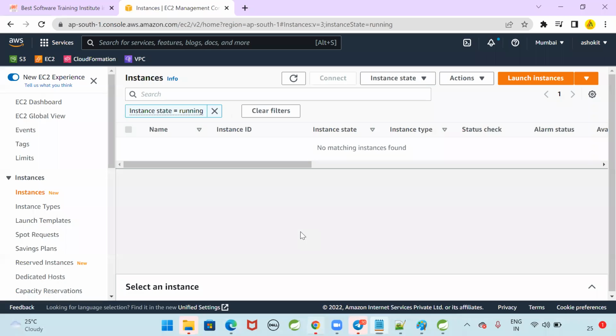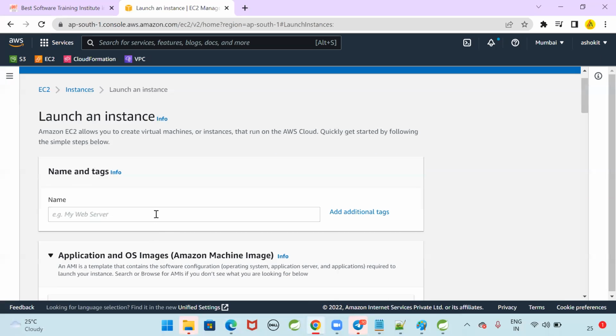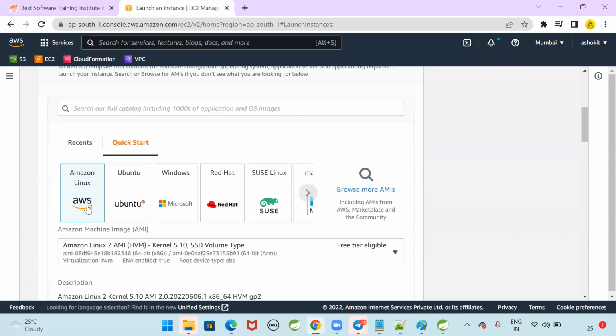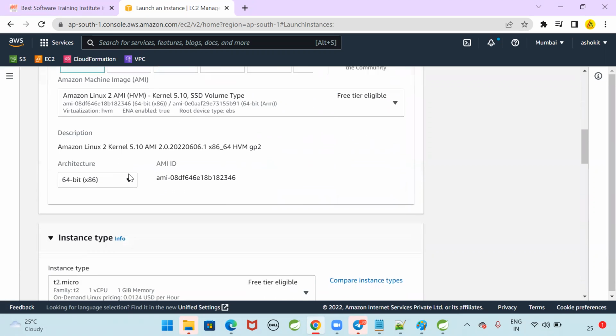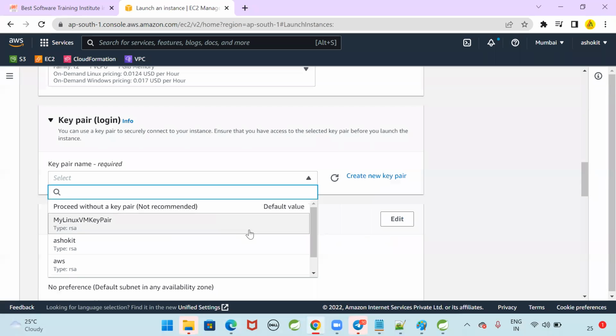Okay, now let's observe. Launch instance. I'm going to create the first instance, hotel server 1. I'm giving the name of this instance as hotel server 1. Amazon Linux, I'm selecting instance type T2 micro, and a key pair.